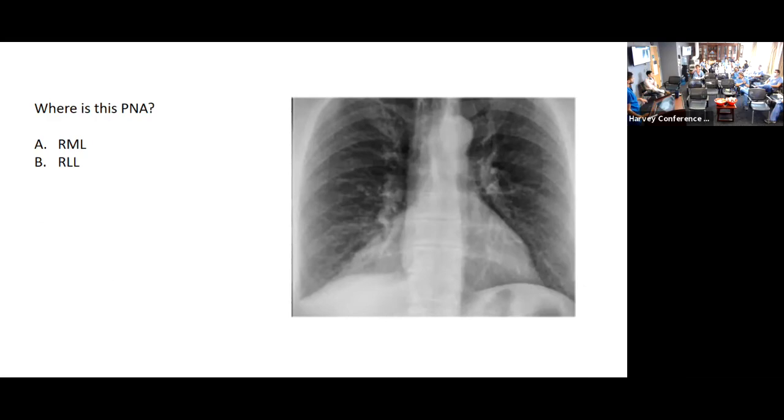Lower, right? Right. Okay, lower, I thought I heard middle, and I was like, well, the hardboard is actually correct. It's a trick question almost, because the right lower lobe generally silhouettes the hemidiaphragm, but it doesn't here.